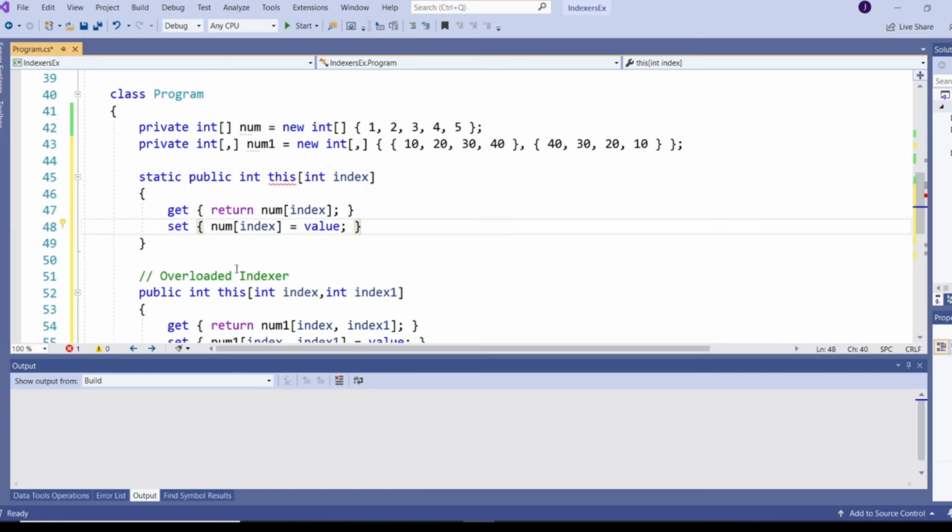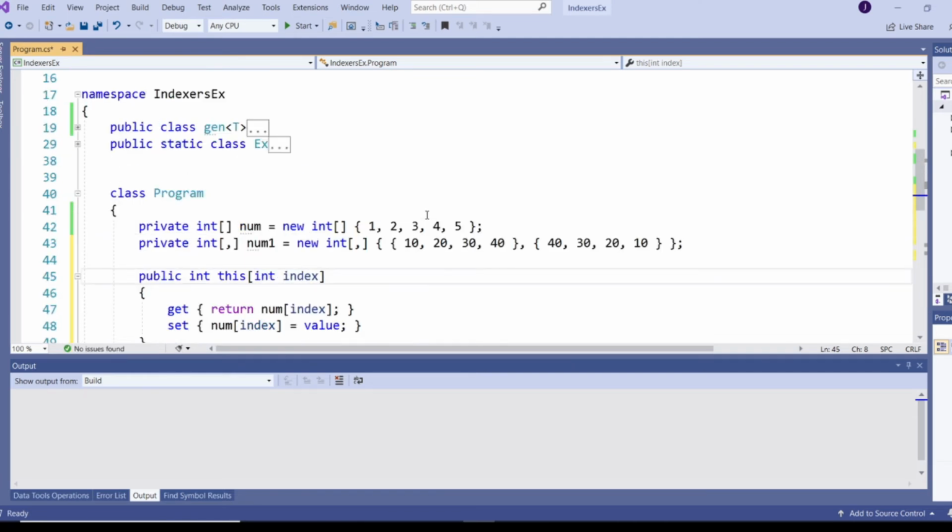Whenever an indexer is declared as static, you will get an error which says the modifier static is not valid for this item. So indexers cannot be declared as static, as mentioned in point 6.